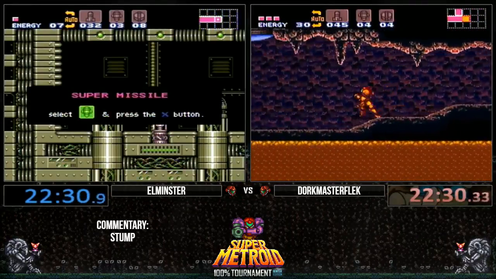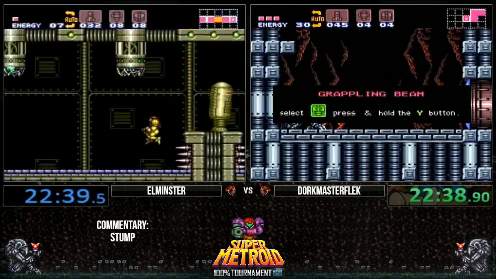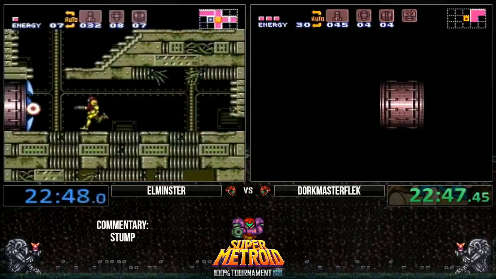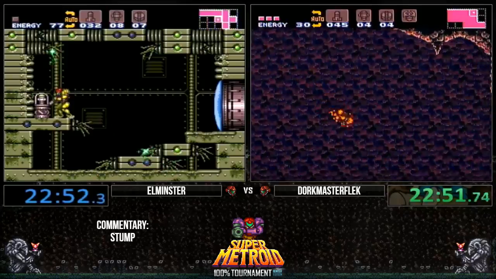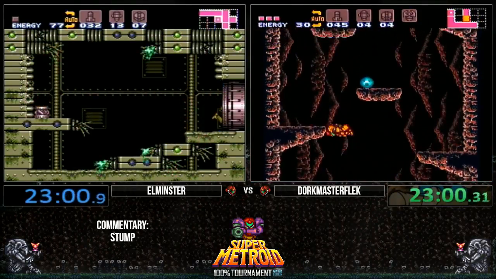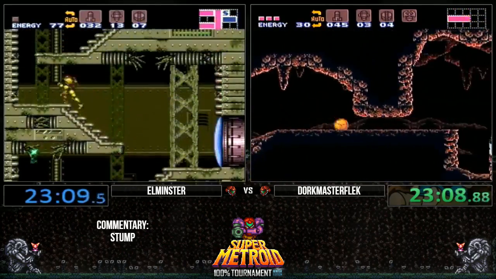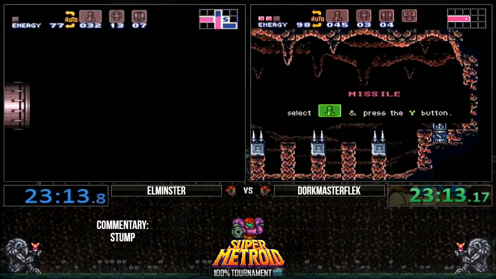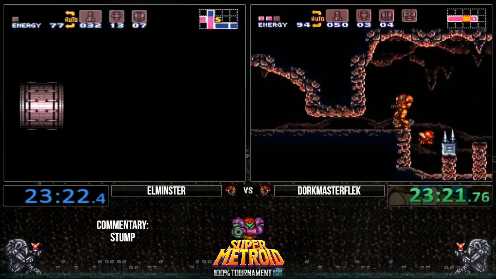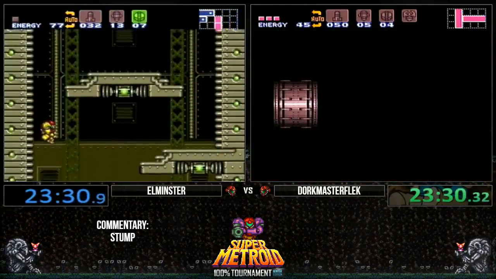It is possible to jump and grapple across those missiles, but it is very tight where you have to fire the grapple beam. So Dorkmaster now has the grapple beam, but was a little bit too high to make the mockball through the exit of that room. Dorkmaster opting to shine spark to the missile pack in cosine room, a nice way to avoid having to deal with the spikes in one direction of that room.